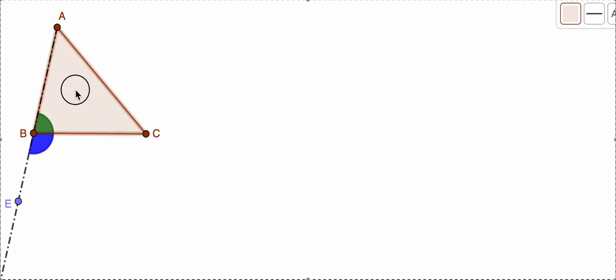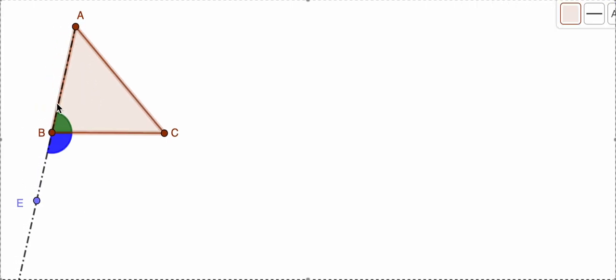However, one of the sides of the triangle, AB, उसको हमने बाहर एक्सटेंड कर दिया, मतलब बाहर तक उसे ले गए. So it's known as the extended side. अब ये एक्सटेंडेड साइड एक एंगल बना रही है एडजेसेंट साइड के साथ. So this blue angle is known as the exterior angle. Green is the interior angle. Because this is making a linear pair, therefore blue angle plus green angle is equal to 180 degrees over here.